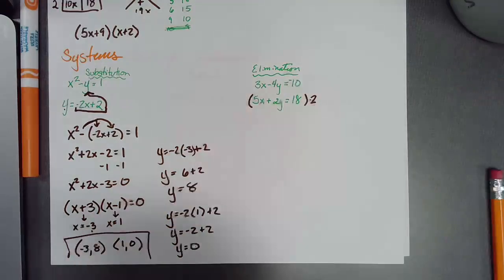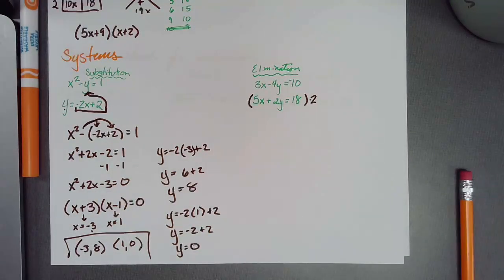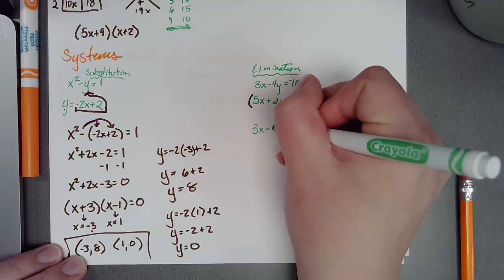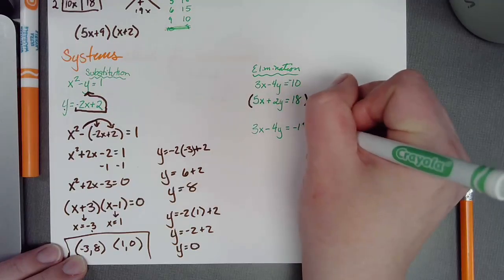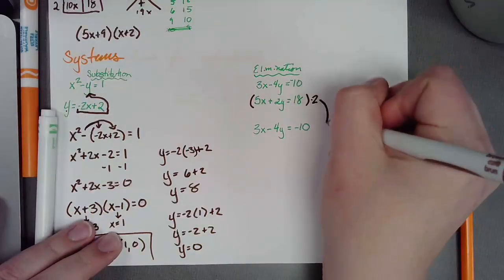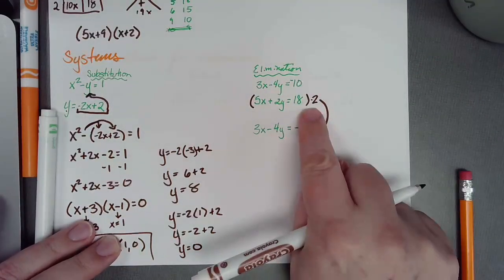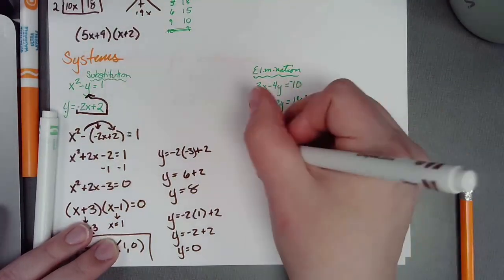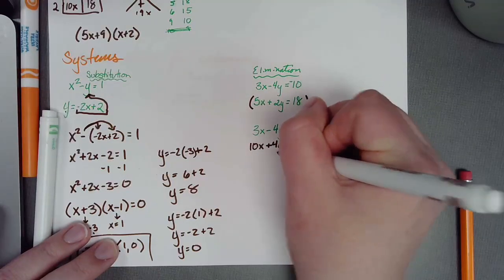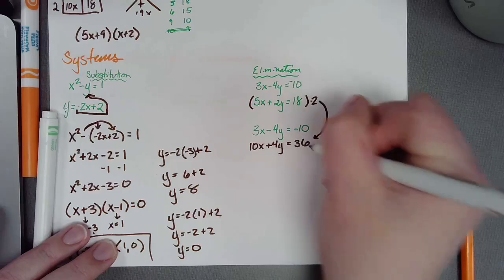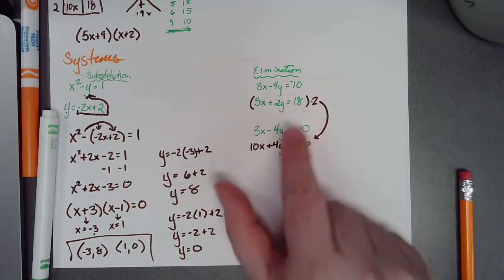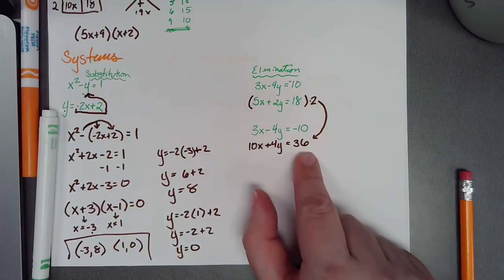Now you'll notice that in my work, a lot of times people like to try and skip steps and not rewrite things. I refuse only because I know that I'm going to make a mistake if I don't actually go through and rewrite everything as I do it. So I show my work of, hey, I'm going to do this times 2, because that helps me keep track of the math that I'm doing and helps me catch mistakes later if I make them. So 5 times 2 is 10, 2 times 2 is 4, 18 times 2 is 36.